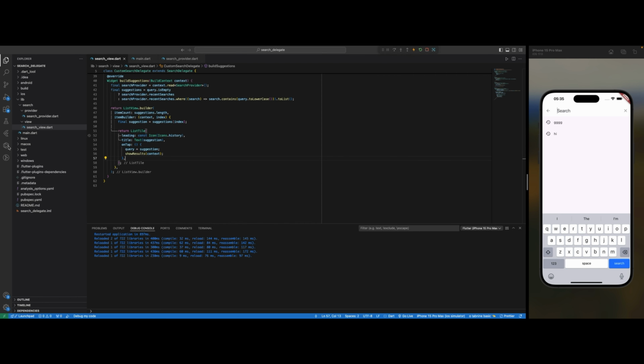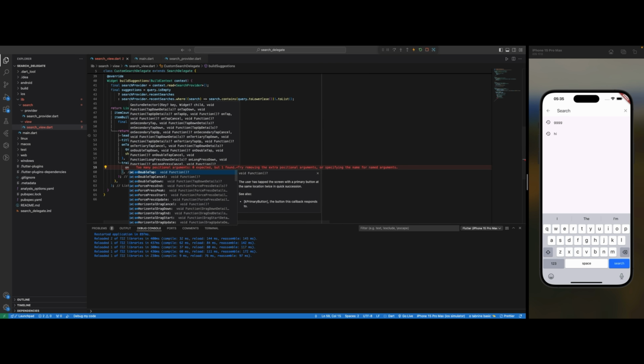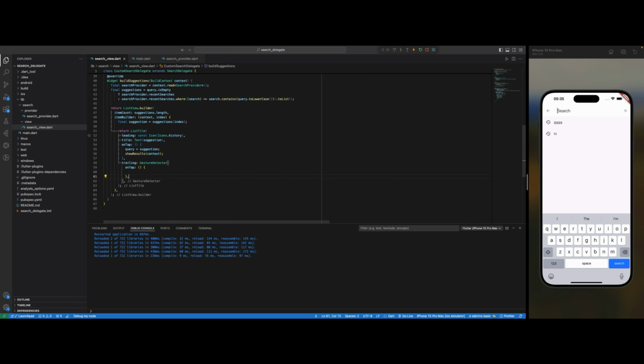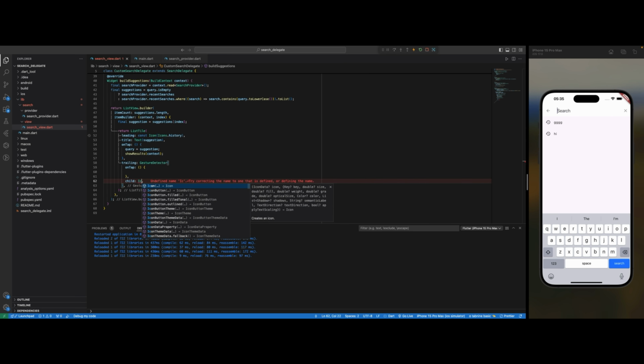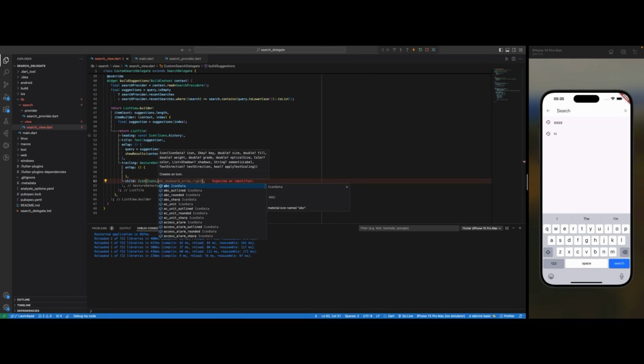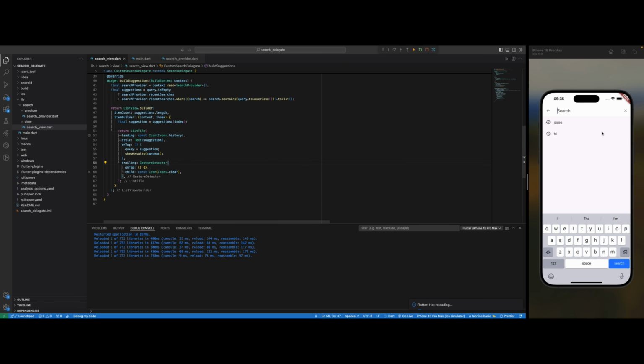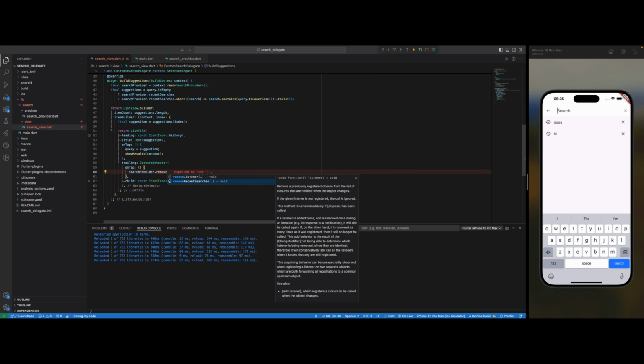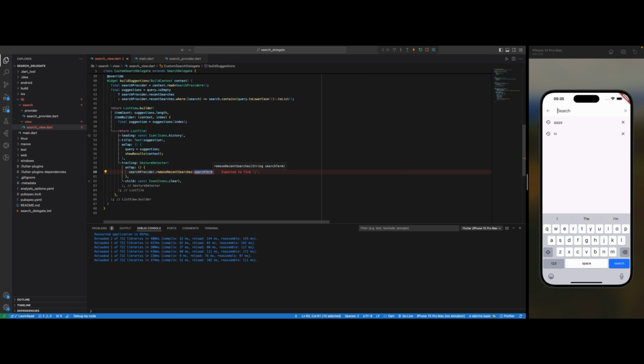So the next thing we are going to do now is to add a trailing icon so that users should be able to delete the search. So let's have our trailing icon. I'll be using a GestureDetector and onTap. And inside here we have our child, Icons.clear. All right. So this is pretty much it. You can see how it's looking nice. And for clear, we are just going to call the search provider to remove recent searches, and then we can pass in the suggestion. Okay, that's pretty much it.